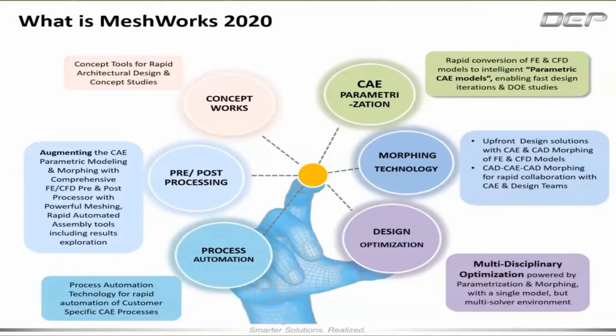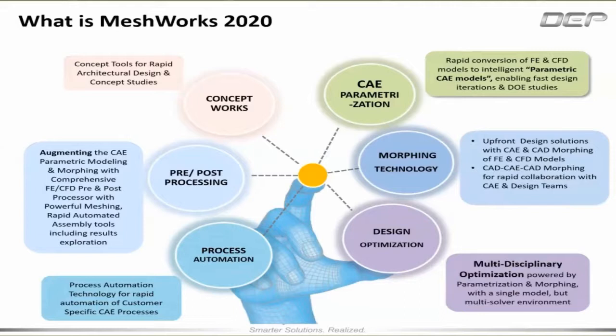State-of-the-art tetra meshers, mid-plane meshers, as well as hexa meshing tools are available in MeshWorks. And the most important thing that you should note from this perspective is the comprehensive welding tool set. The seam welding tool set, with heat affected zone and without heat affected zone, running in the direct GUI mode as well as in the batch mode, brings a lot of acceleration to the way we are creating finite element models today. So that's an important piece.